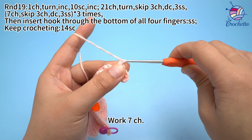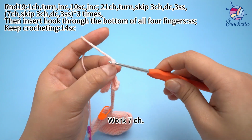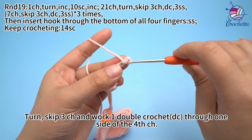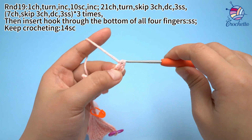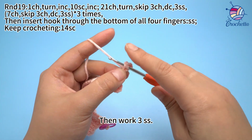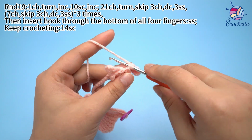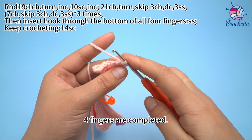The 4th one, work 7 chain stitches. Turn, skip 3 chain stitches and work 1 double crochet through one side of the 4th chain. Then work 3 slip stitches. Four fingers are completed.